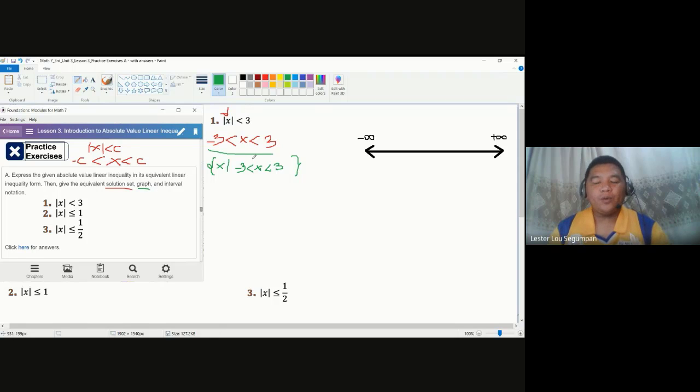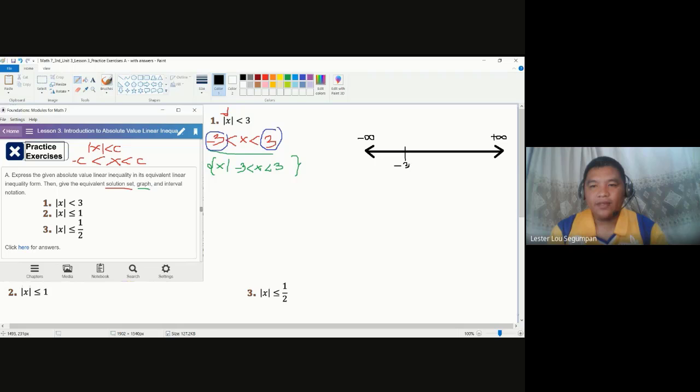So before, when we graphed linear inequalities, we looked for the starting point, the direction, and the inclusion or non-inclusion of the starting point. But for absolute value linear inequalities involving the less than or equal symbols, we are going to use the endpoints given by our linear inequality form. Those endpoints are the value here as your rightmost endpoint, and the value here as your leftmost endpoint. We need to plot them on this real number line.